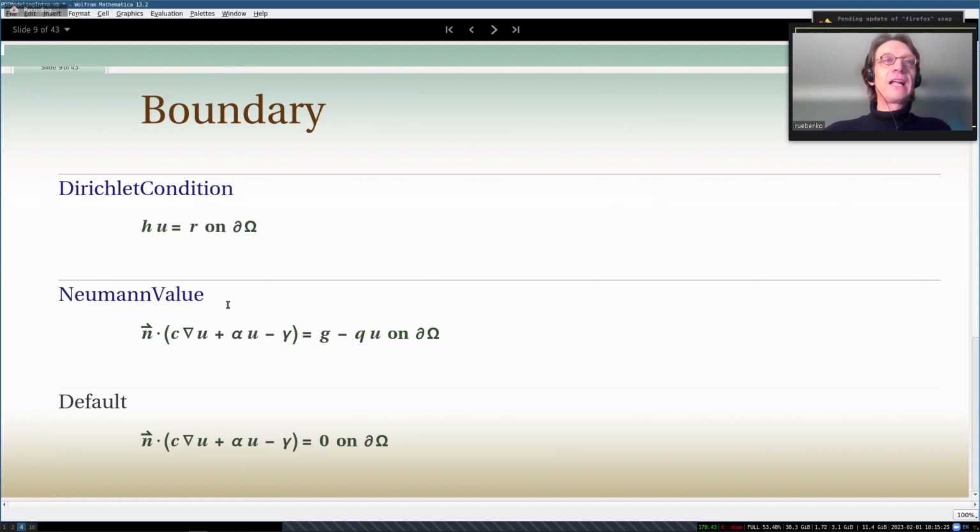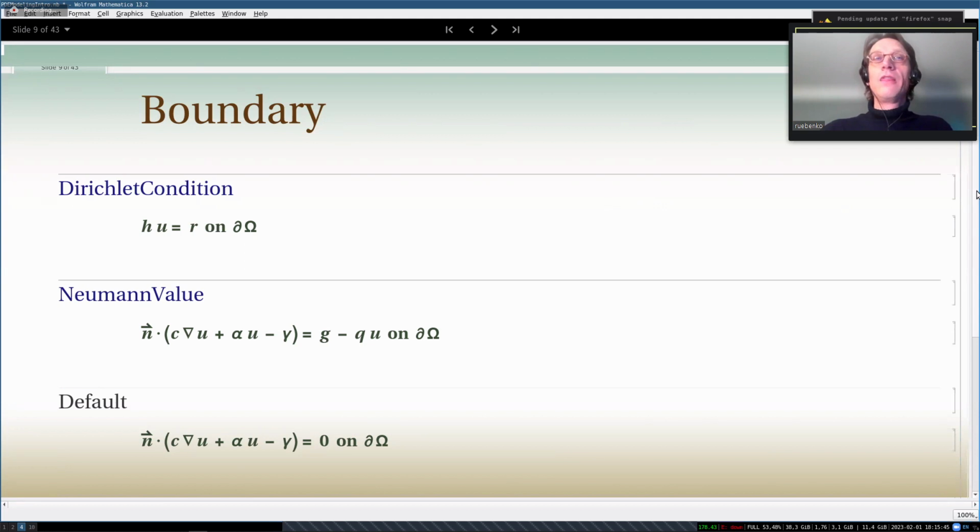The Neumann value is different. That specifies basically a flux over an edge. So if you think in terms of heat, how much heat is lost through a window or through a wall or something like that, that's something you'd model with a Neumann value.